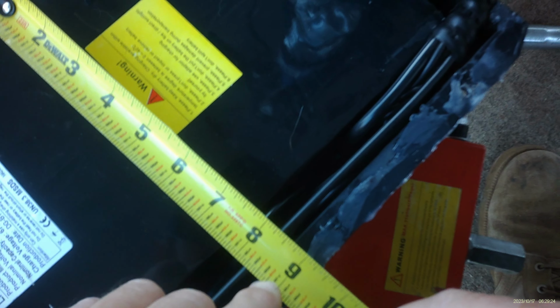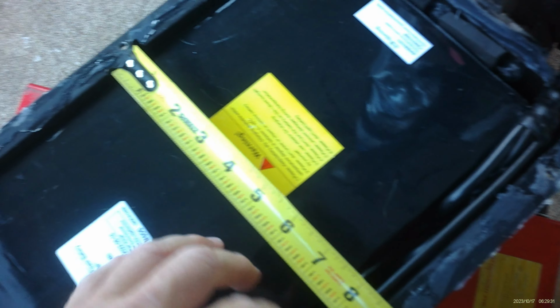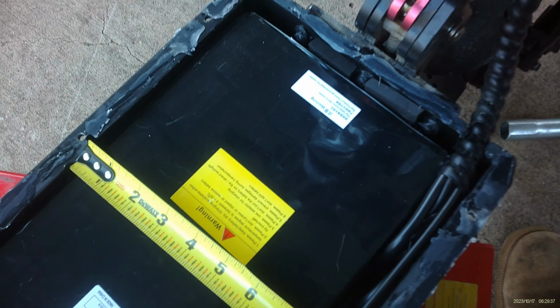8 and 5/8 inches. So 8 inches, 5/8. That's the complete width of inside the wall. Battery itself looks like it's going to be about 7 and 5/8 inches.